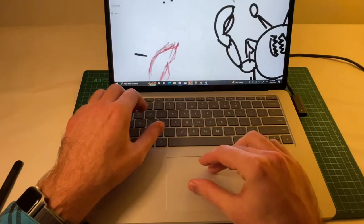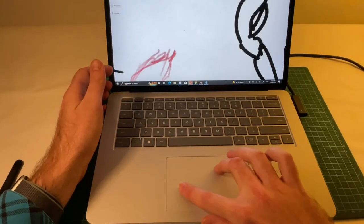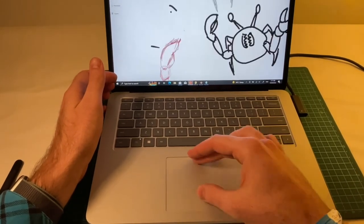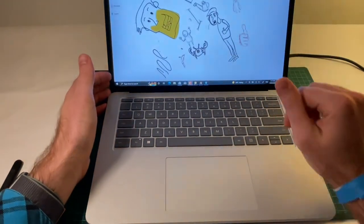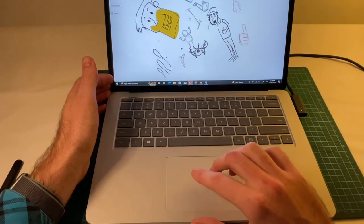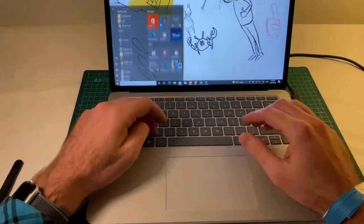This is the problem with Windows apps. They're not always that well thought out. So I can use the trackpad to zoom in, but I can't rotate or anything, which I would kind of expect you should be able to do. Anyway, you can do that on screen, that's not really a big deal, but it's just one of those things that would be nice. Just a bit more well thought out.